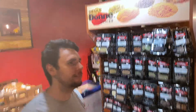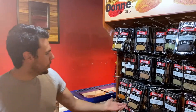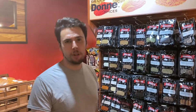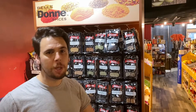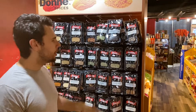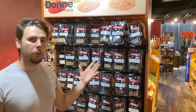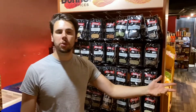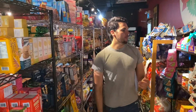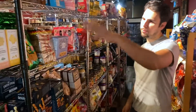A full selection of spices, everything from cardamom to zaatar. We do well with spices because there's a lot of people who like to cook. Whatever happened in 2020 — you know what I'm referring to — people started cooking a lot more, the restaurants were closed, and spices, oils and everything really took off. I think people will continue to cook more than they used to, thanks to whatever happened.